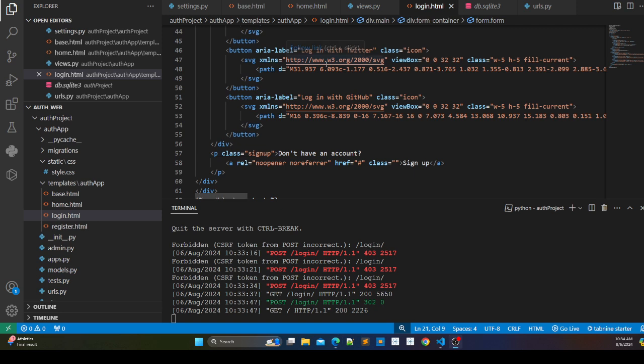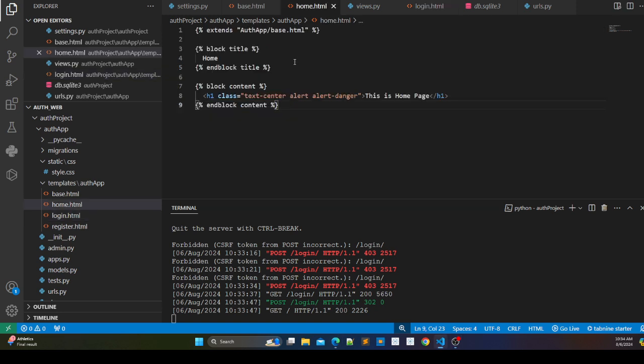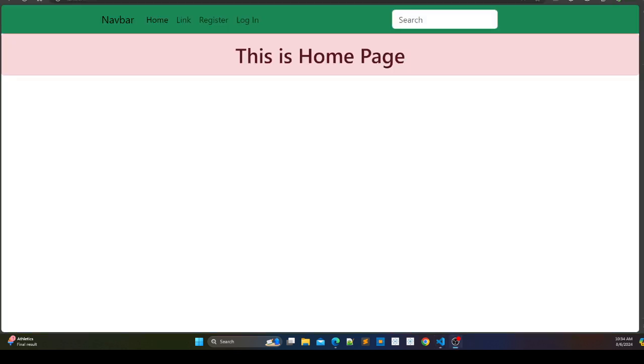In my home.html, it is taking me to this one. Over here I will show the username, which user is logged in inside this page. So this is David.